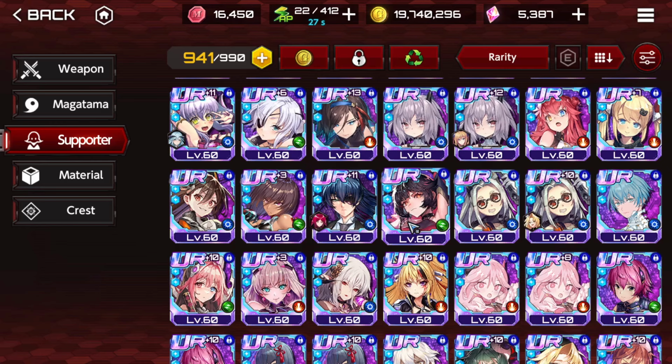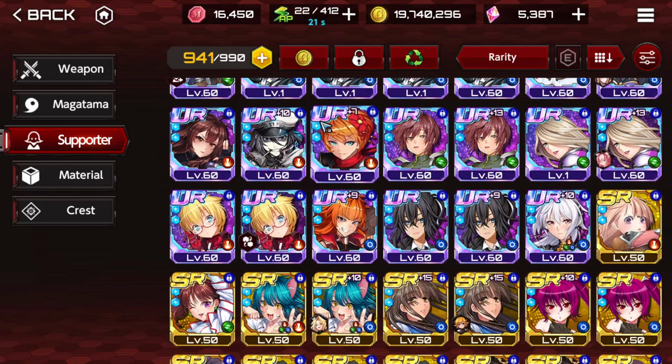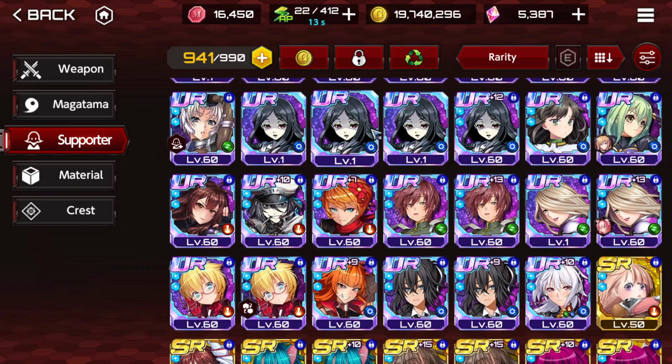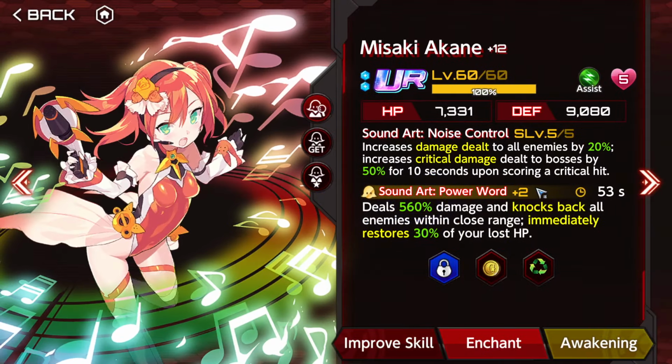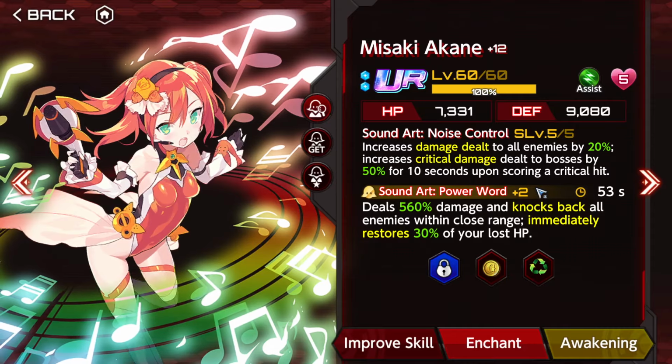So why do we care about these supporters? Most of them you don't. For example, Yozora is just outdated. We don't have any scenario where we want to use her anymore. But Akane is super, super great. Because she's going to increase damage. Just like that.